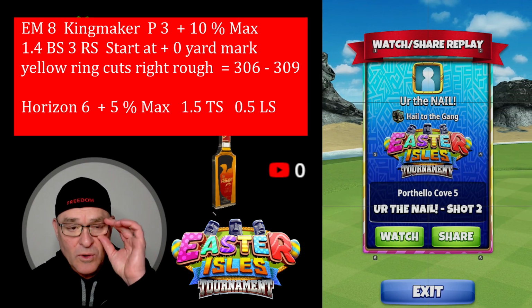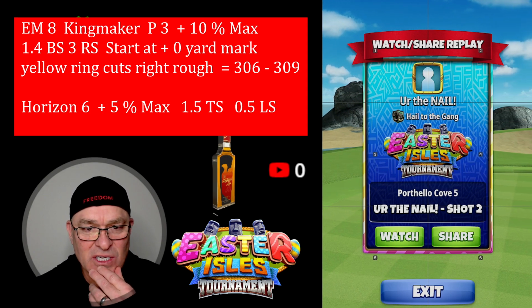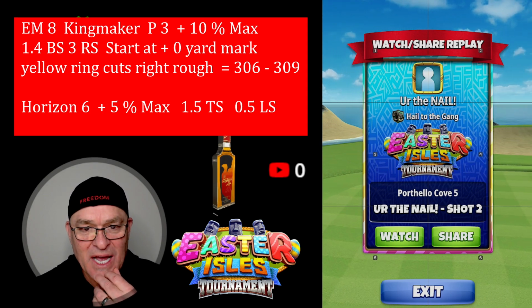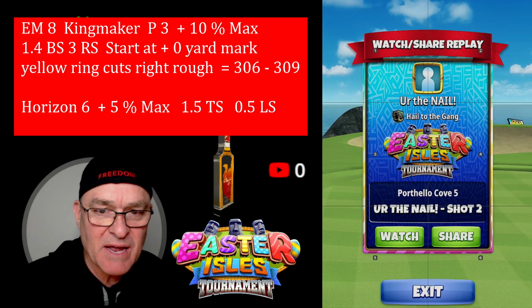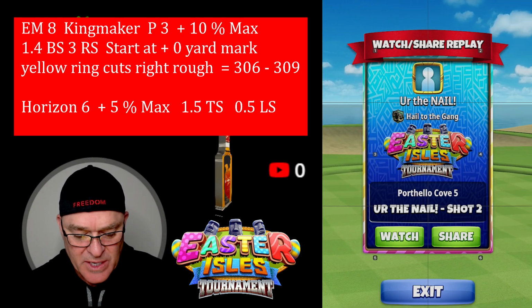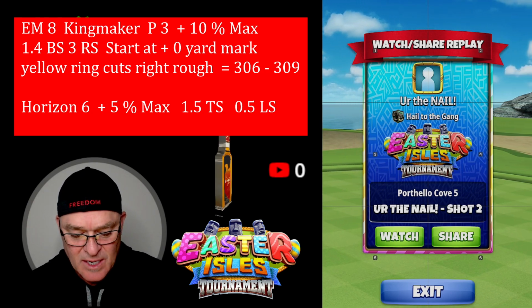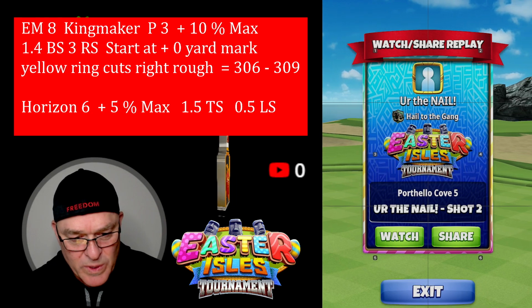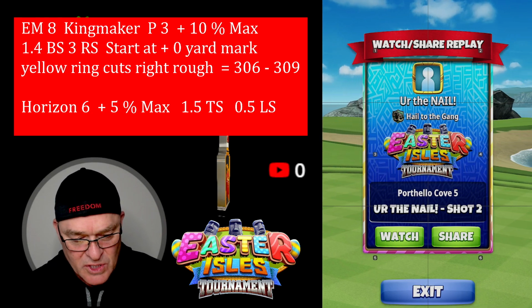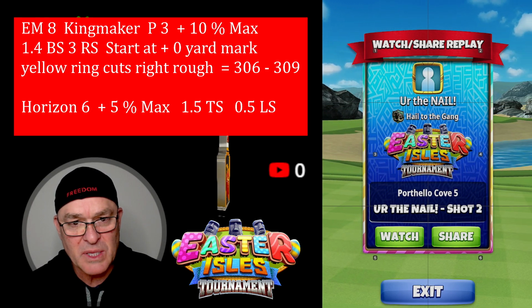All right, here we go with the Horizon 6. We're gonna play this at plus 5 at max adjustment. And 1.5 top spin and 0.5 left spin. And do not overpower the ball like I do on a regular basis. I don't think I did on this one. I think I kept it within the reason. But again, with that wind push from behind, that ball's gonna shoot out. So even 1.4 might be a good play.